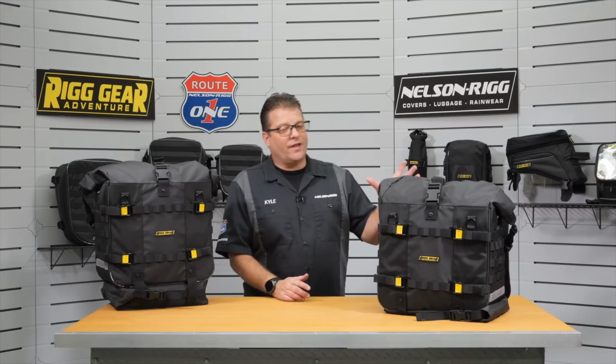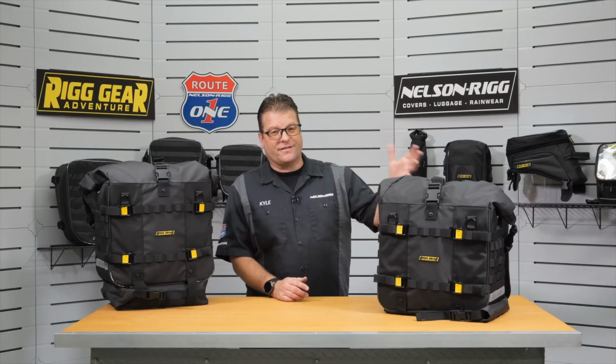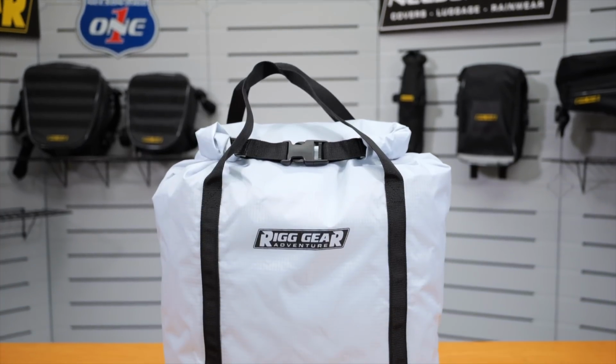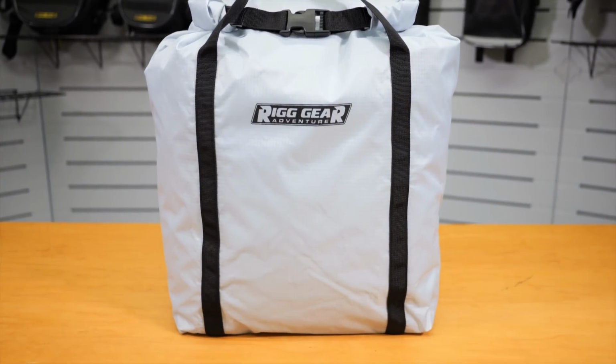Now, while this waterproof liner was developed to be used with the saddlebags, you can also use it as a standalone carry bag that is 100% waterproof for wherever the journey takes you.